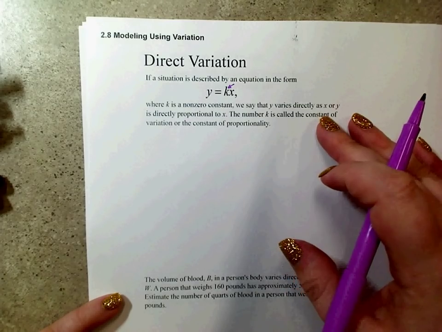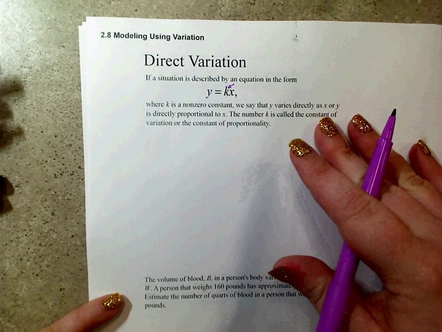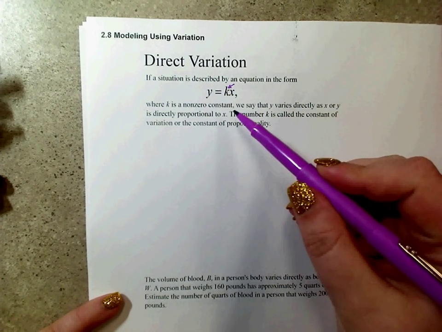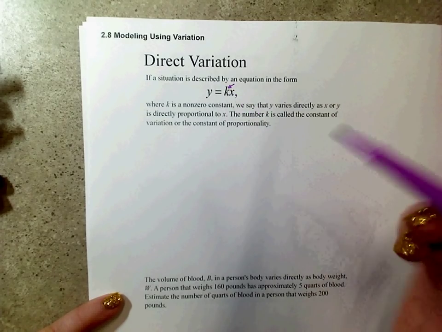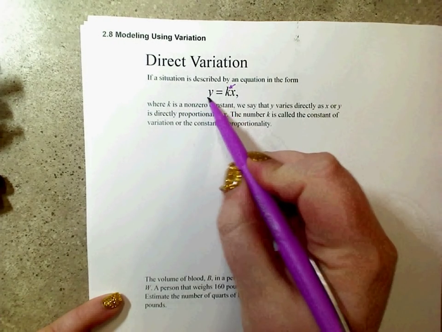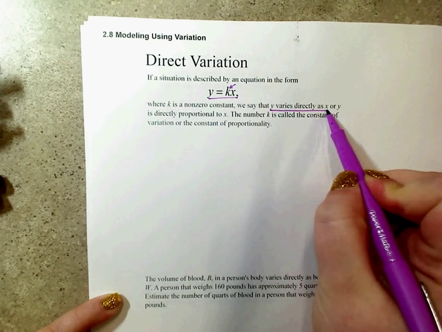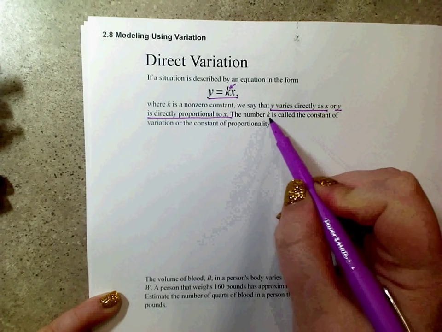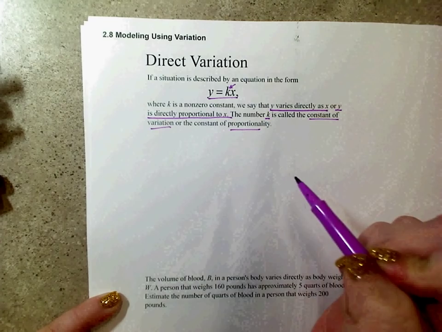So you'll see on an ACT question where it says this varies directly with this. What would this be if that's that? You've got to use that first piece of information to solve for the constant of variation. Okay? So if you wrote anything down in your notes, I would write direct variation, y equals kx. I would put y varies directly as x, and then y is directly proportional to x. And then maybe write down k as the constant of variation or proportionality.